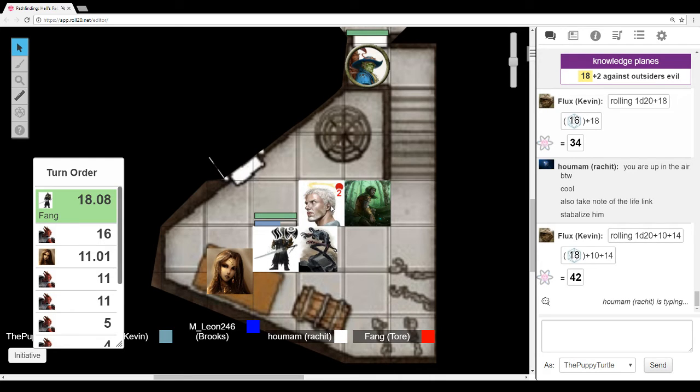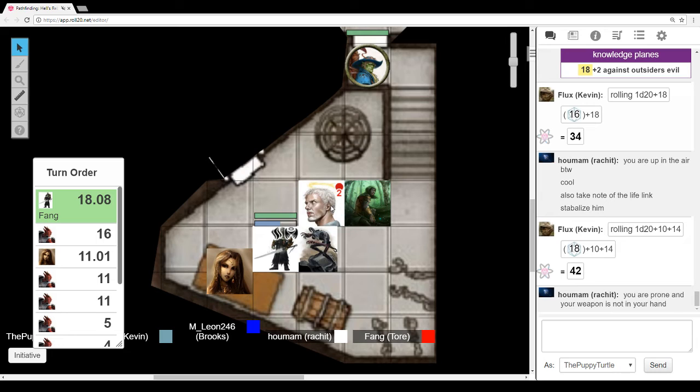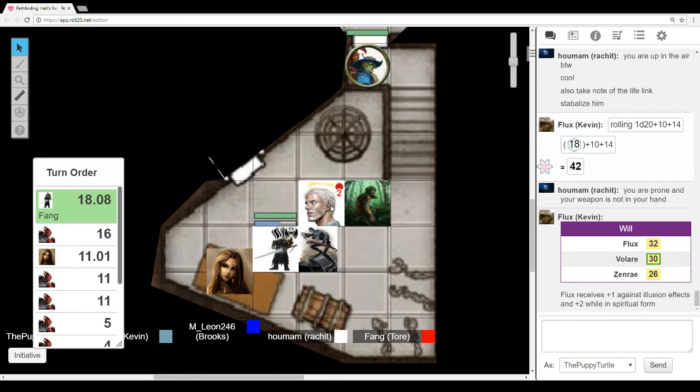Yeah, I do. I am on the ground and no weapon in hand. Oh. Yeah. So it's right there. You could grab it without provoking. Yeah, but he is in this square. Yes. So I do a concentration check to cast glitter dust in this area to try and mess up his invisibility. You are a smart person making good decisions.